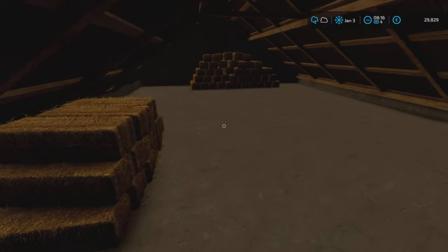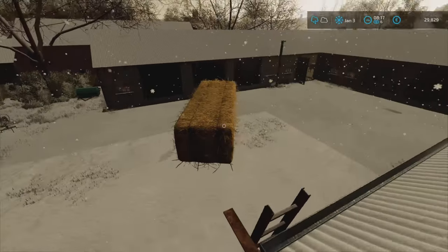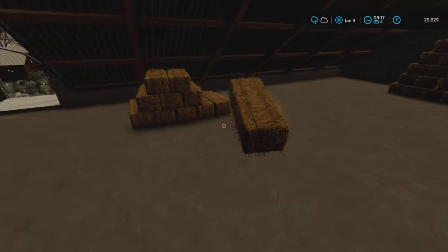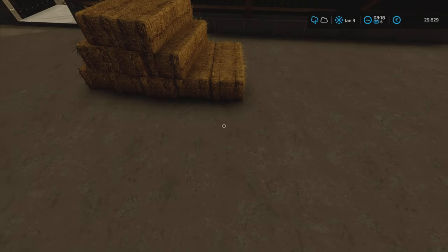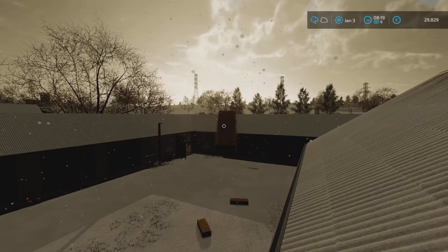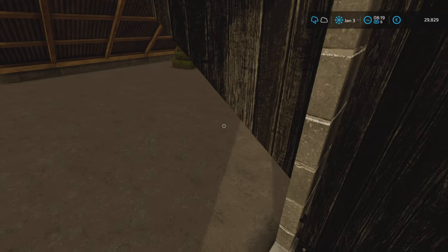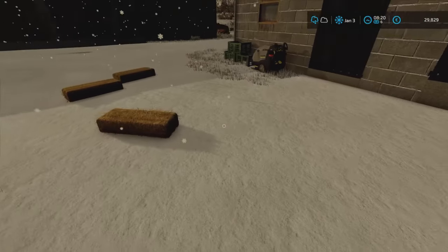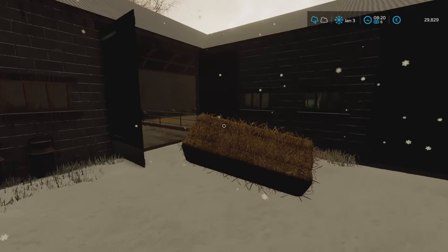It's not so bad. I'm gonna grab 3 of these. I don't know how far it'll go. Probably not very far. 1. Do, and while we do this, hopefully that'll produce a little more milk for us. 3. I'll come back later, maybe, and mix up another couple feed wagons.